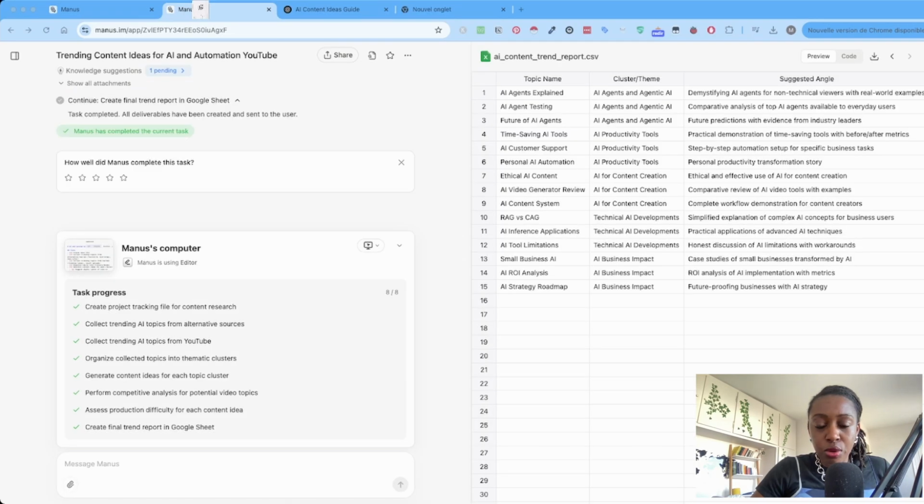Again, it took longer, but the report it gives me is way more detailed. I get 15 trend ideas versus the 5 I got from ChatGPT, and the analysis feels more thorough and more thoughtful. I'm curious, let's look into how both tools built their reports.